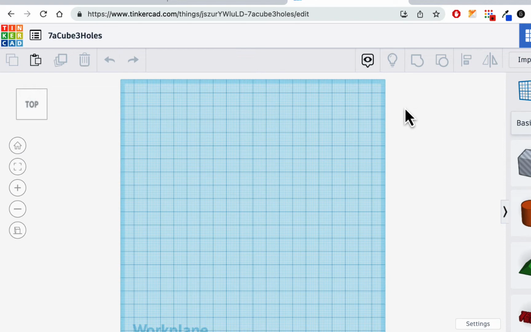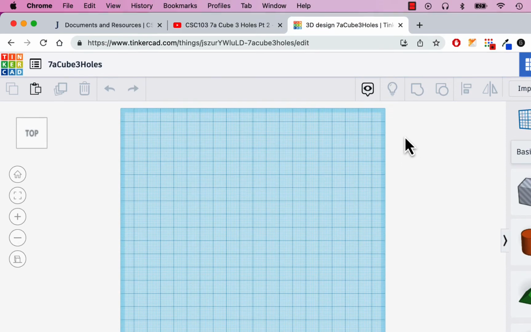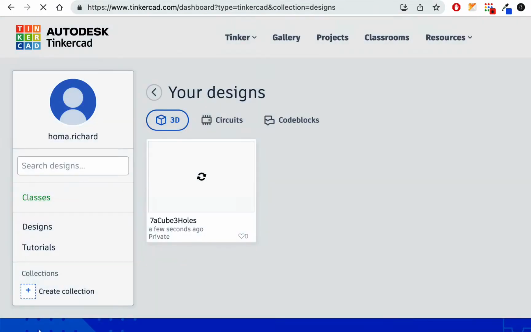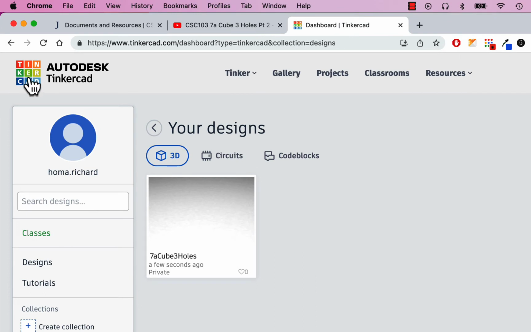And again, whenever you want to go back, you don't have to save or do anything like that. There's no save button. When you go back here, it actually will say saving down here and you'll go back. So if you get interrupted or if you have to do something, just go back to your dashboard and then you could go back and work on it again. So if you just created your account, you didn't want to do anything yet, just go back to your dashboard, always go to that logo, and then to open it up again, come here.